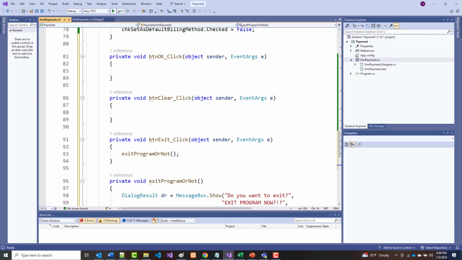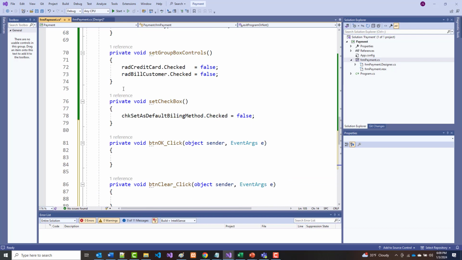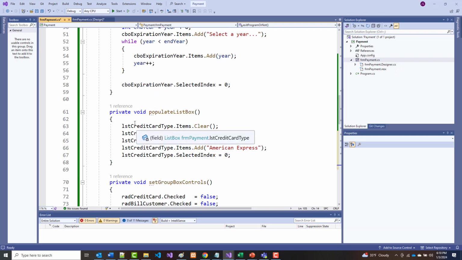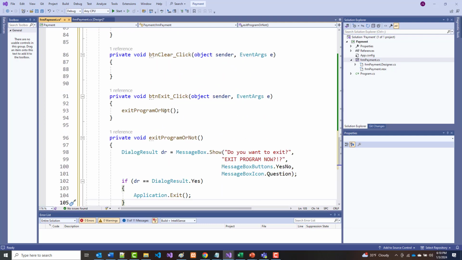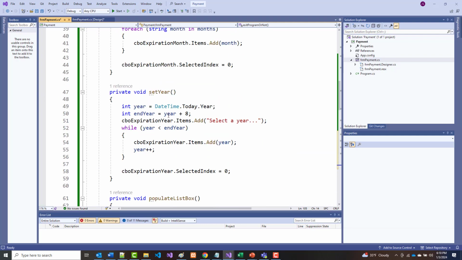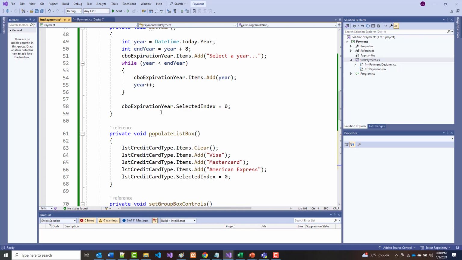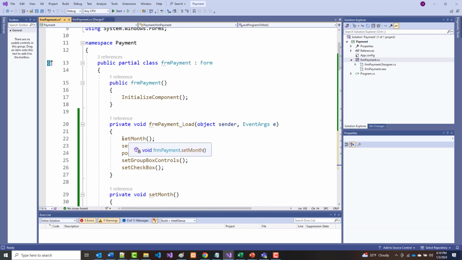Now, when we clear, what do we want to have happen? Well, we basically want to have all this stuff that's in here clear, don't we? All the stuff that we said we wanted to clear, where is it? Oh, where are you? Should be up at the top, right here.